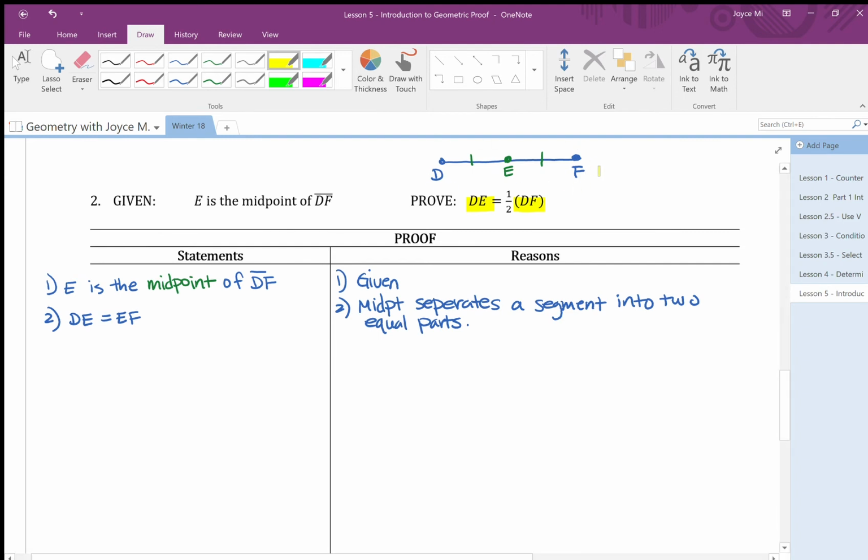For writing an equation involving DF, I could say DE plus EF gives me DF. The two smaller segments here are going to give me the big one. So next step, let me write down, based on that, my goal is to write an equation involving DF. Looking at this, these two small parts add up to the big one. So I say DE plus EF is going to give me DF. And number 3, when I'm adding two smaller segments to make the big segment, it's called the segment addition postulate.